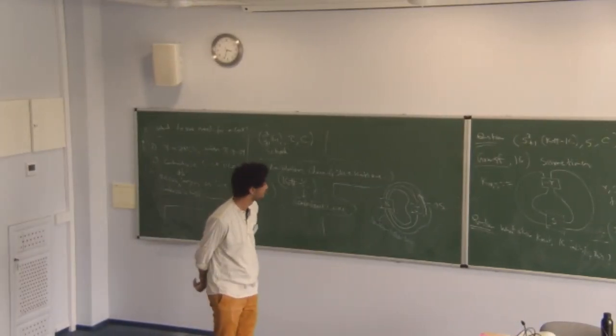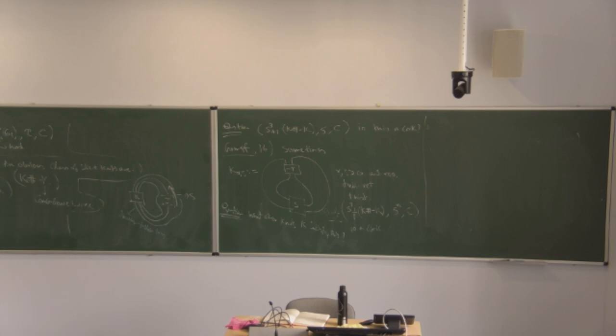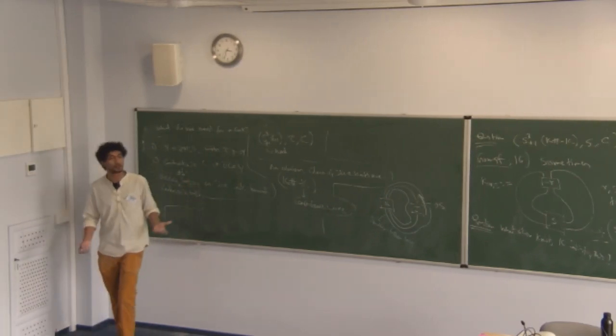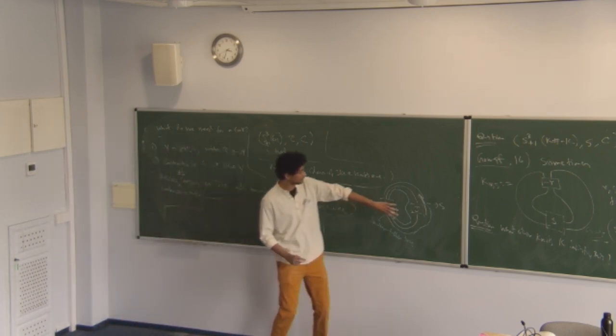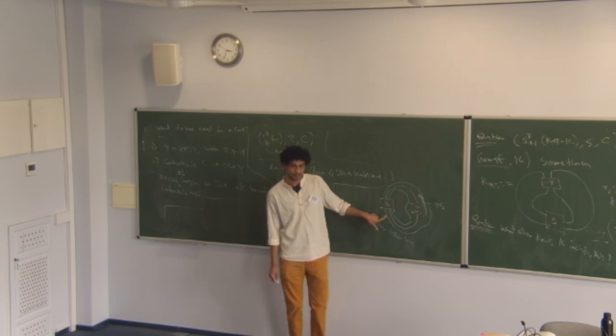Yes? I'm not sure I understood the definition of S, and wasn't S supposed to be an involution? Well, S is not necessarily one. When I wrote down the definition of the cork, I wrote it as a diffeomorphism. It is an artifact that, for example, the absolute cork was an involution, so it's not necessarily an involution. And the definition of S is you should think of it as doing a full, let's say, right-handed Dehn twist on this torus sitting inside S3. Okay.